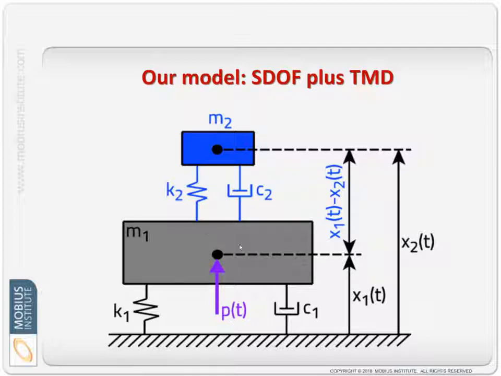So again, without going into too much detail right now, this is our 2 degree of freedom system. Here is our machine, which for the mode of interest, remember we're trying to deal with one natural frequency, we've got its modal mass, stiffness and damping, and we put our tuned mass damper on top, which has its own stiffness, damping and mass. That is a single degree of freedom system. And so ultimately we're going to have this vibrating, which was a problem initially because it's excited by a certain frequency. We're going to pop this on top, and the idea is to make this vibrate a lot less. That's our final 2 degree of freedom system.